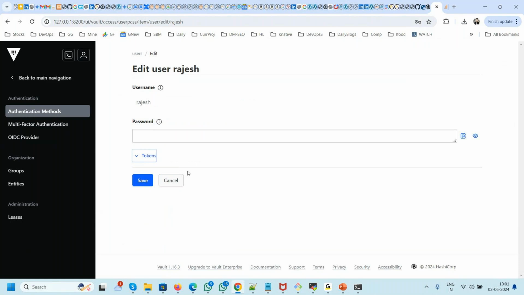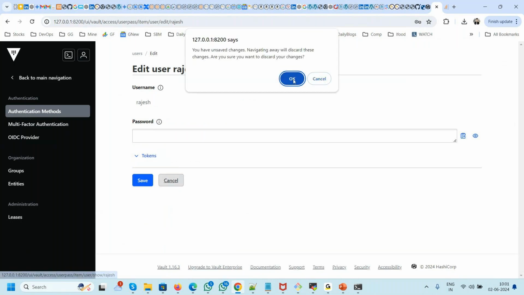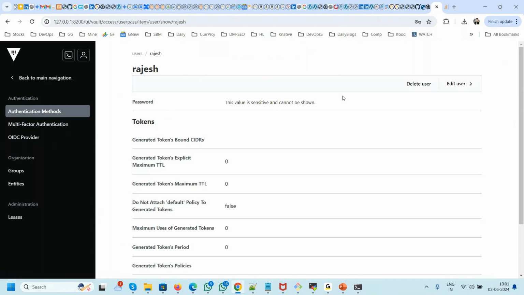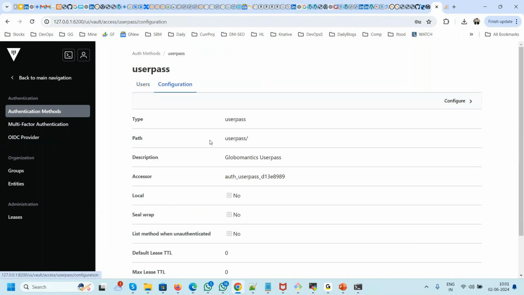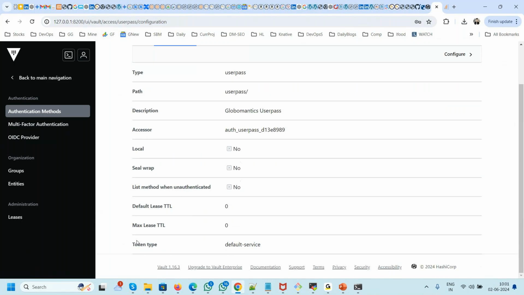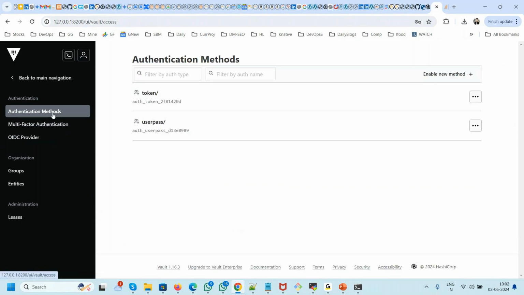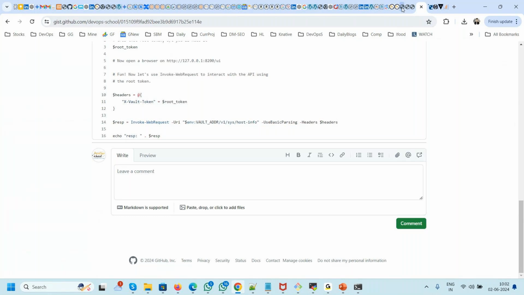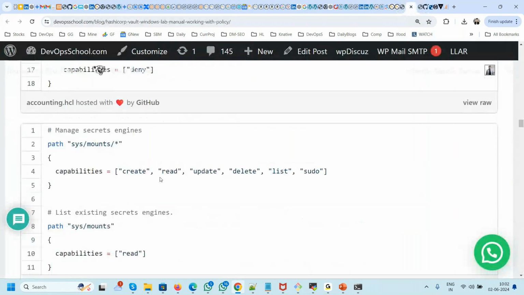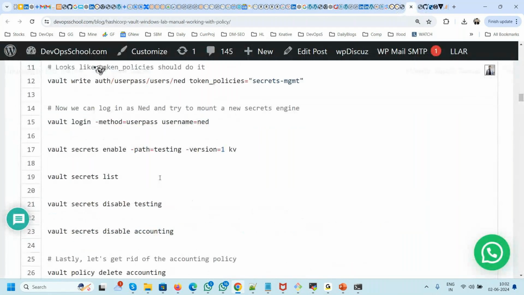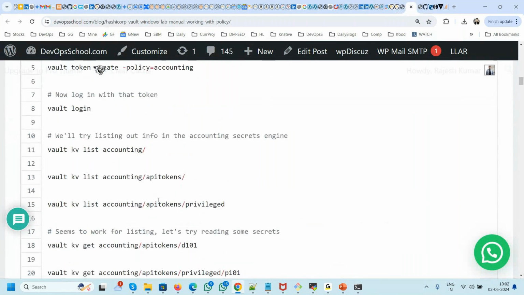Can we attach it? And policies, I don't see that option there. Yeah, still has not come. I'm just checking one more time. No, it has not come. So no problem. I can do it through the command line also. So the UI is still under development. That's the reason many functionalities are not available. So how do we do that? Let me show you the command for it.